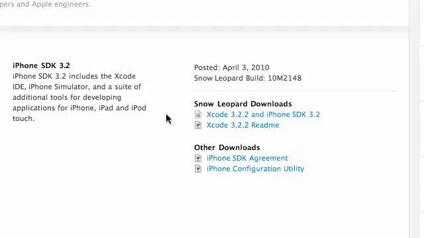And another thing I want to mention, whenever you register to become an iPhone developer, you're going to have a couple options. The first one is the free option. You probably don't want to do this. The second one is a standard, and this costs $100 a year. And the third one, I think, is the enterprise. This costs like $300 a year.